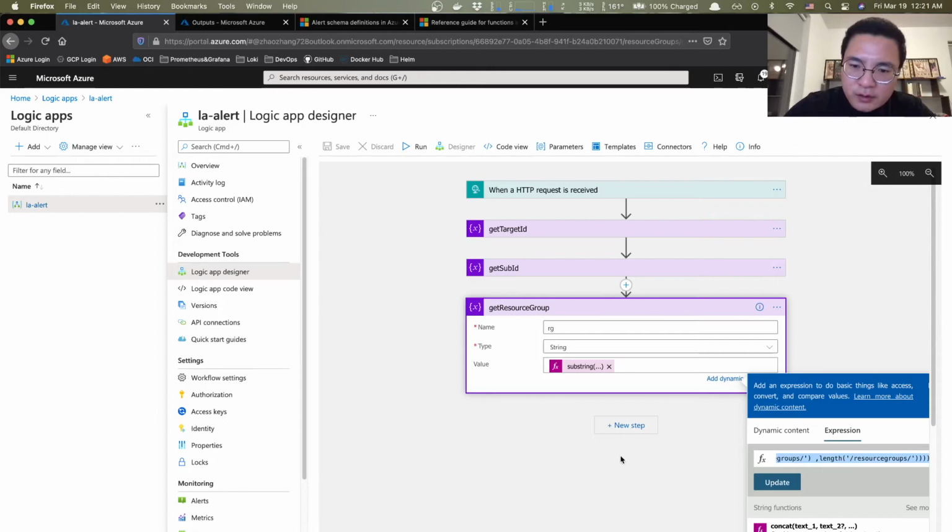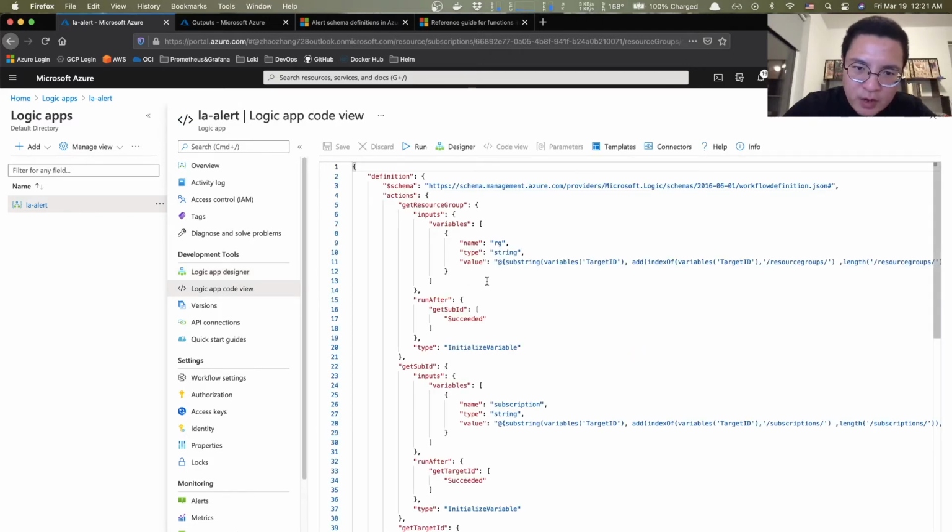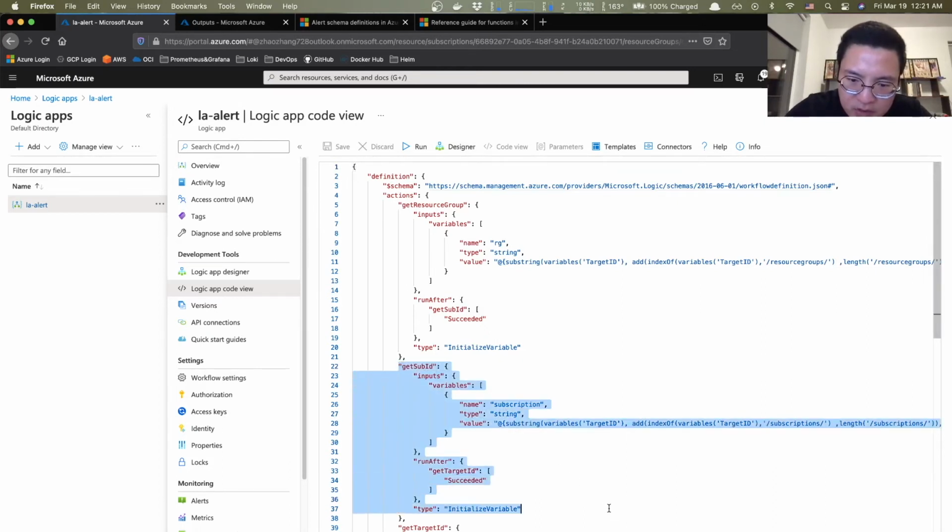All right, and the thing I want to mention. If you remember, besides designer view, there's another view, a code view. This view is sometimes really helpful, especially for this case. Because the idea is exactly the same, instead of doing it in designer mode, we can just copy this section of code.